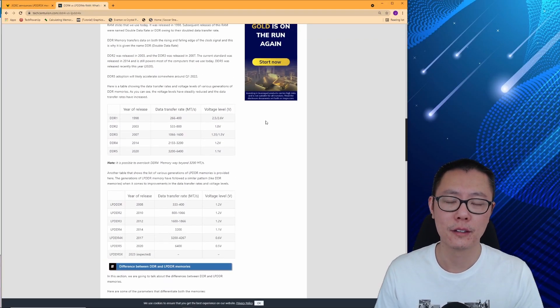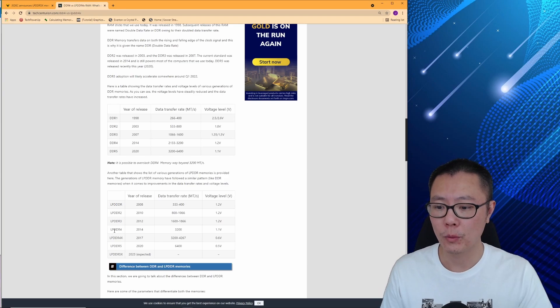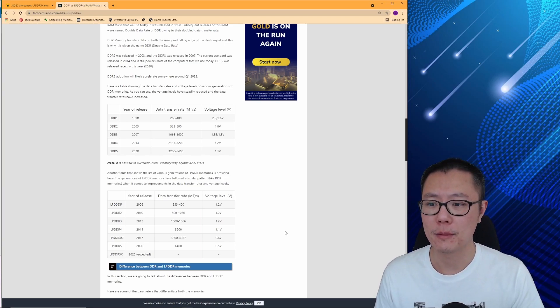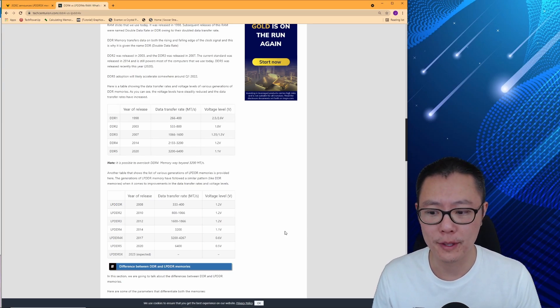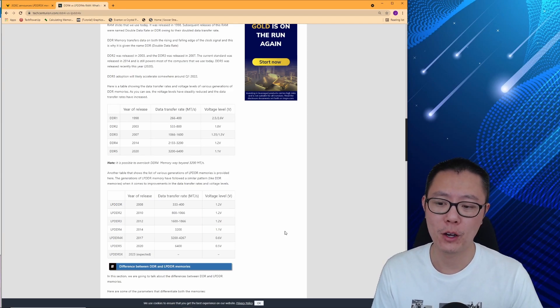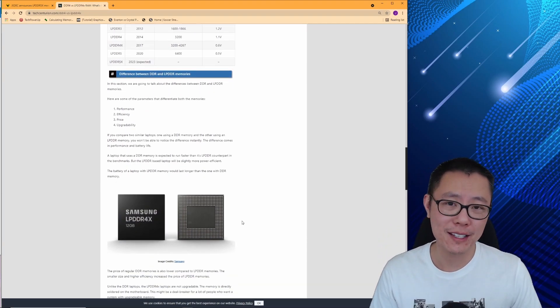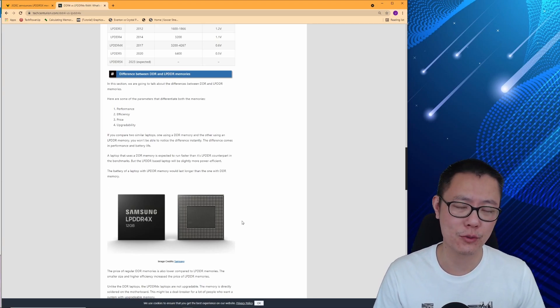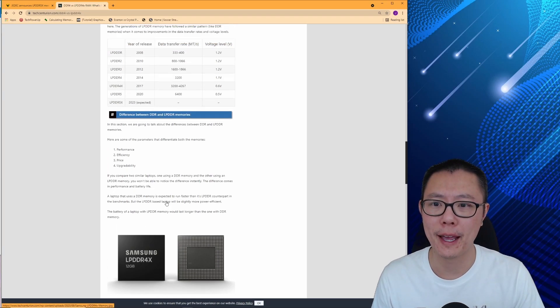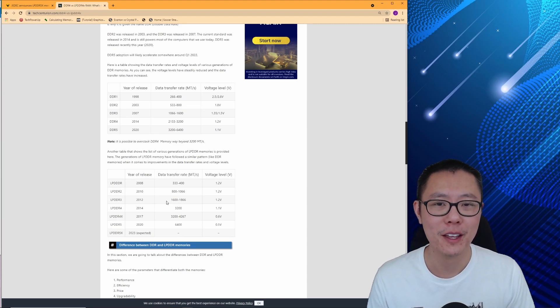In terms of other differences, DDR4 runs at 1.2 volts while LPDDR4 runs at a slightly lower 1.1 volts. So in the same laptop, LPDDR4 gives a little better efficiency, which matters since you're running off a battery. LPDDR also costs a little more, and DDR4 is easier to upgrade — you just throw in more sticks in a desktop without worrying about power efficiency.